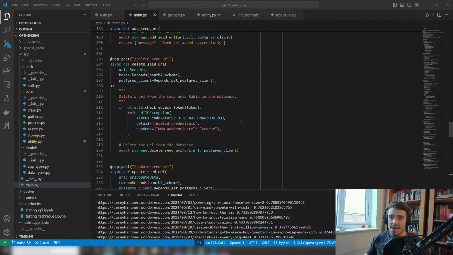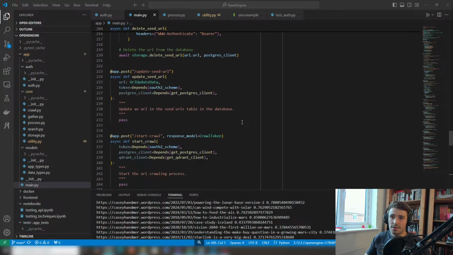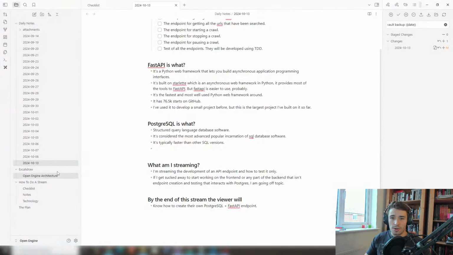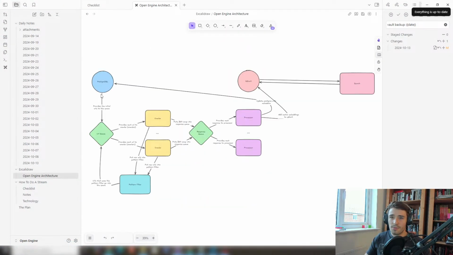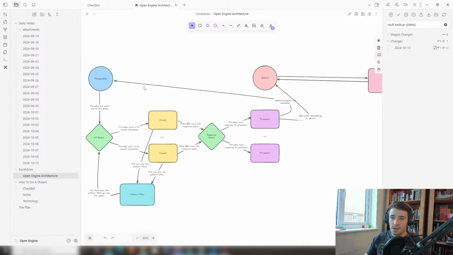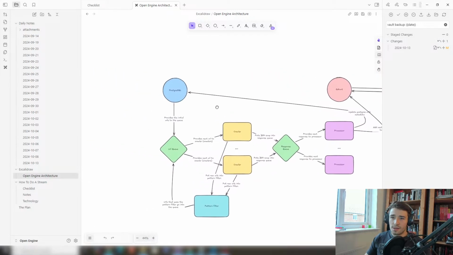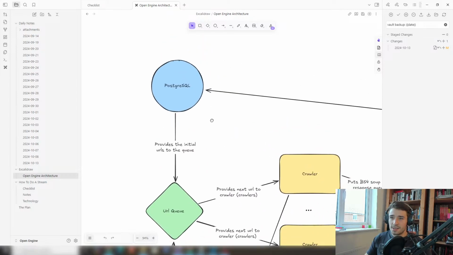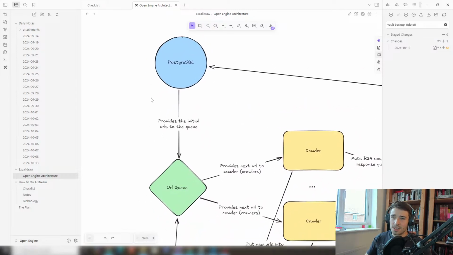What I'm looking at today is these things called CDLs. This is the part of the setup we're looking at. So I've got PostgreSQL, and inside of it I've got these things called seed URLs, and these are the initial URLs that I'm going to crawl to produce my index, which can then be searched.